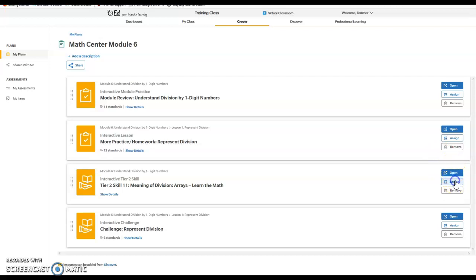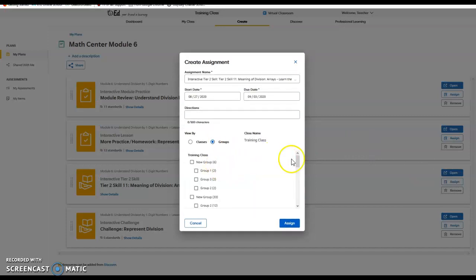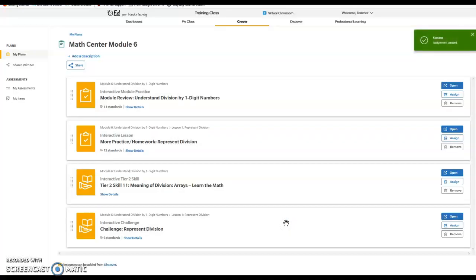And so I'm going to go to assign. And again, I'm going to go back to my groups. And I'm going to go down. And then I'm going to give that to my red group to work on. While the ones in the middle, I may decide just to do a small group within the Zoom session or within my classroom and just work with those students to make sure they're on track for success. Or I could decide to do a small group with my tier 2 skill. Even though I assigned it to them, I could still work with them as they worked it out.